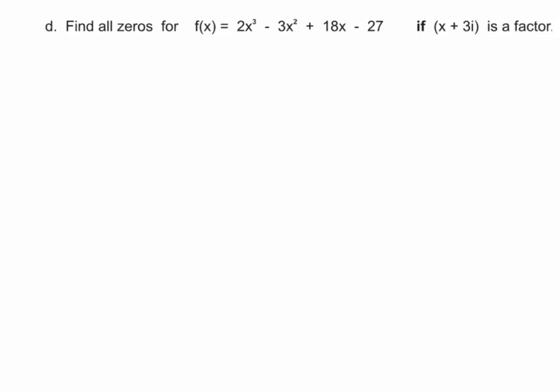We know that this is a factor. If we know x plus 3i is a factor, what else do we know is a factor? X minus 3i. So let's write them out. By the way, do we already know two of the zeros? Yeah, they happen to be complex numbers, unfortunately, and if you were in a complex plane, you could graph them. I don't know if some would say technically they're not zeros, but we'll list them. It's not a big deal. X plus 3i and x minus 3i.